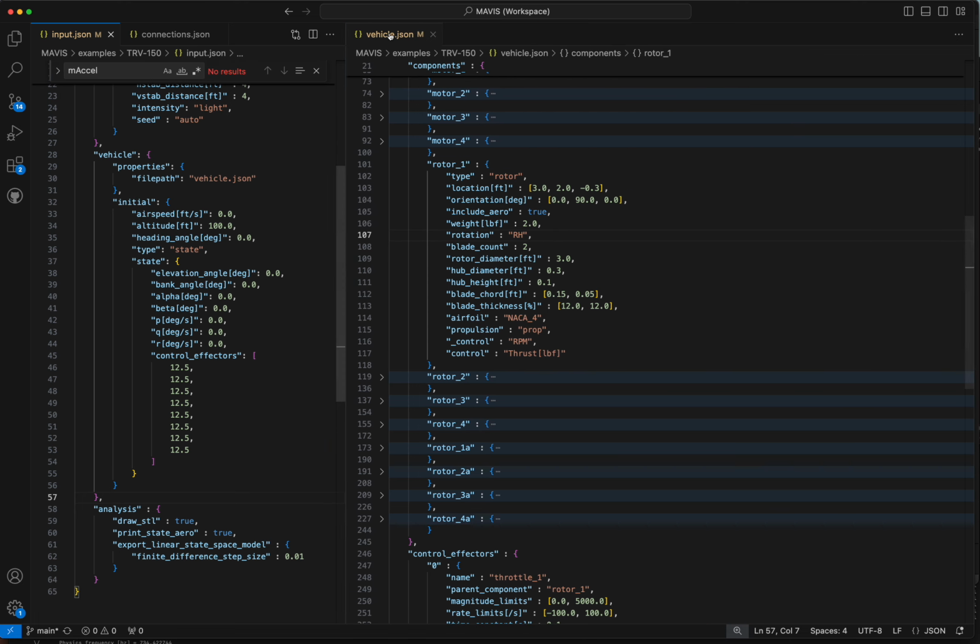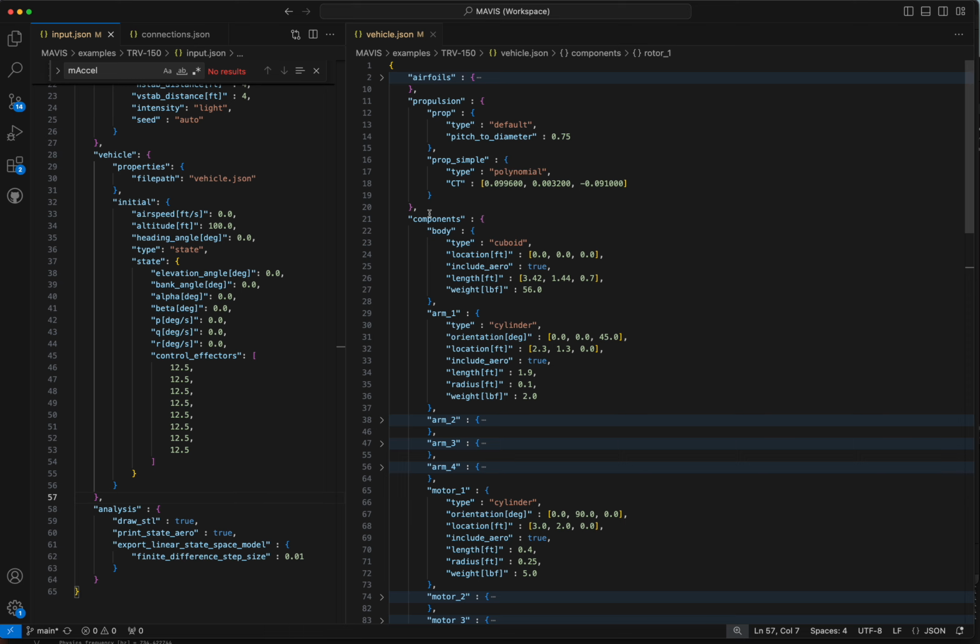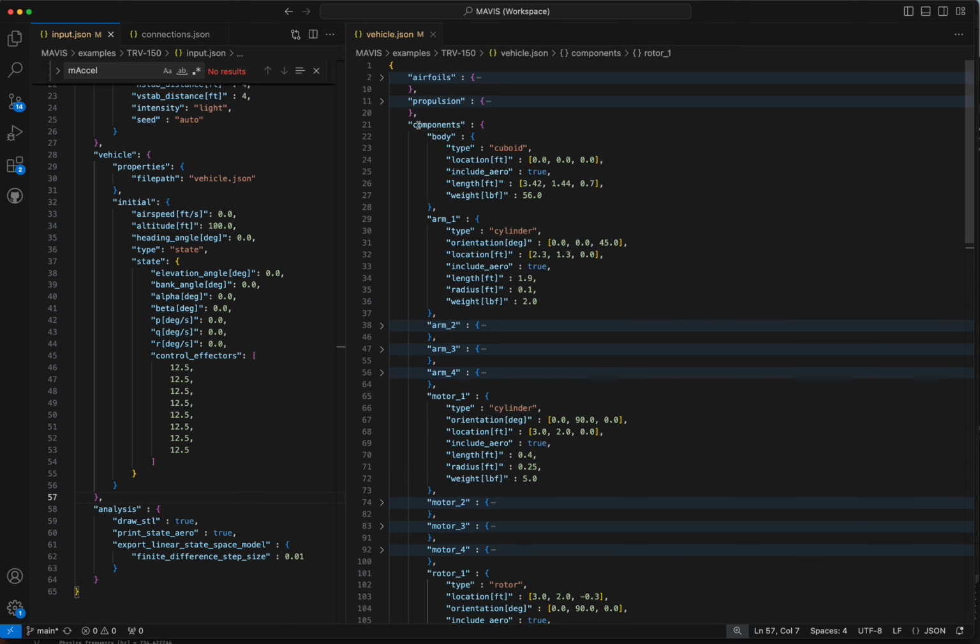And we're going to look at this vehicle.json. This is the JSON file that defines that entire vehicle. And we're going to come back to propulsion here in a minute, but under components, every vehicle is made up of any number of components that are stuck together. And so, for example, this vehicle is made up of a body. The name of these components is arbitrary, so you can name those whatever you want, as long as it's a unique name in the list here.